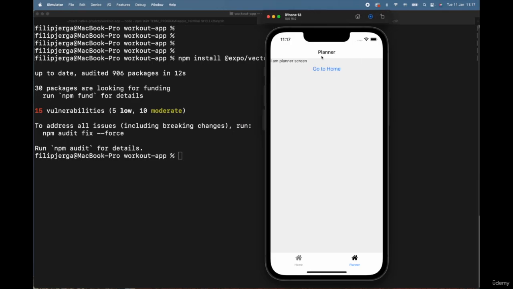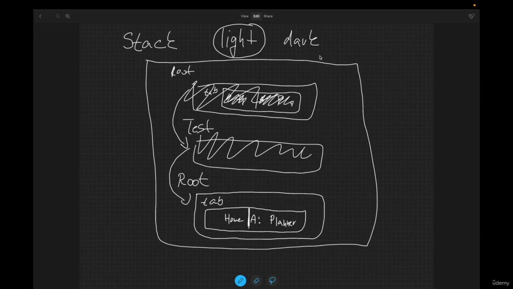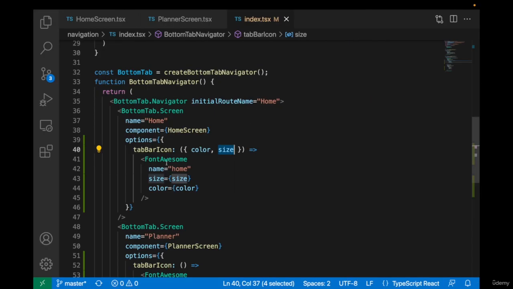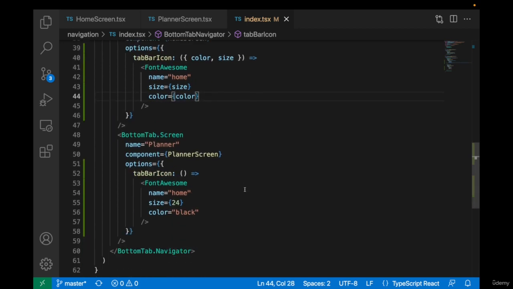So when you change the theme back to dark, for example, this function will be re-executed, and the color and the size will be different. It will be related to the dark theme or the light theme if you switch to the light theme. So you don't need to hard code your values, but keep in mind that you can get these values from this function here.